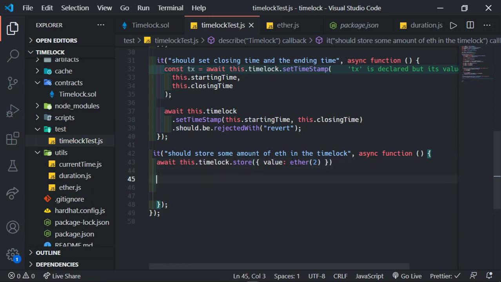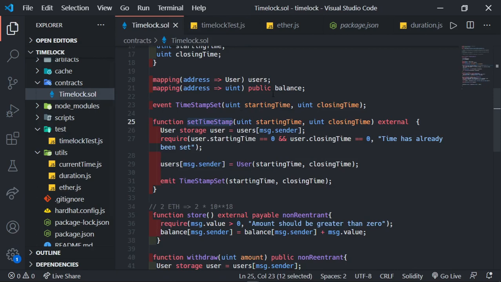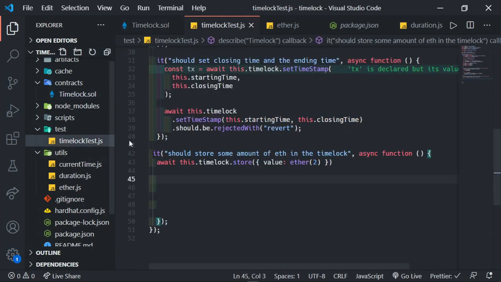So now what we are doing is we want the first user to store 2 ether to our Timelock. So let's try to grab the balance of user1. Since we know that the Timelock contract has a mapping that keeps track of the balance of every user, now let's check if the balance of this first user is 2 ether.